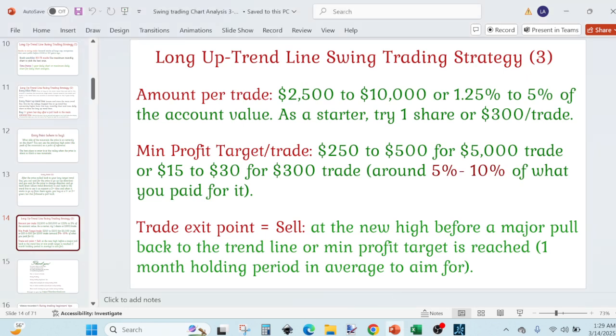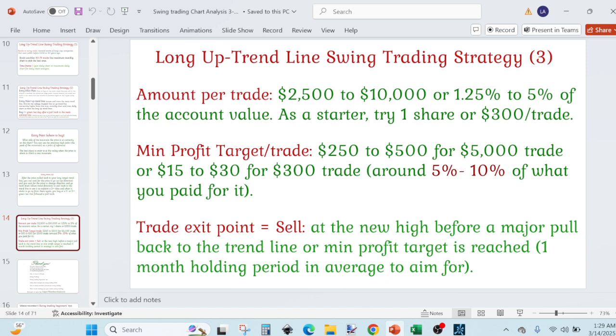You just start small to keep practicing the strategy you are using and get familiar with it, and customize it to your liking to fit your personality type and your risk tolerance. Even if that's $100 per trade, if that's good enough to meet the requirement to open a brokerage account with your brokerage firm, or to open a Roth IRA with your brokerage firm if you have a job, or $200 per trade, whichever is enough to open your brokerage account and is enough to buy one share of stocks, it is good enough for you to start swing trading.